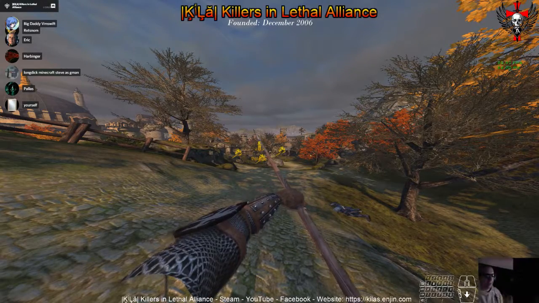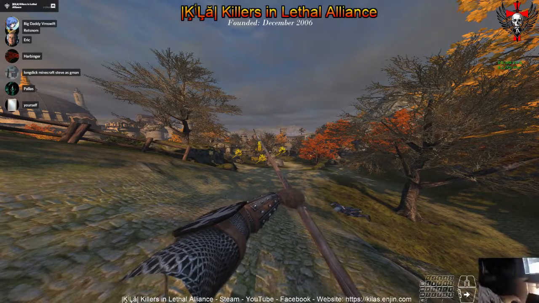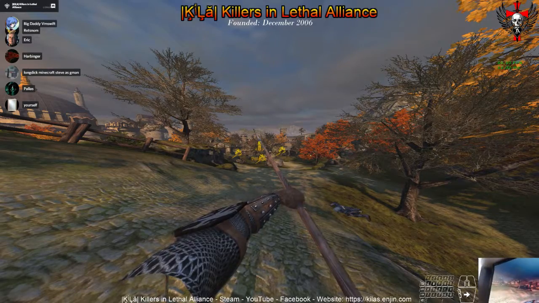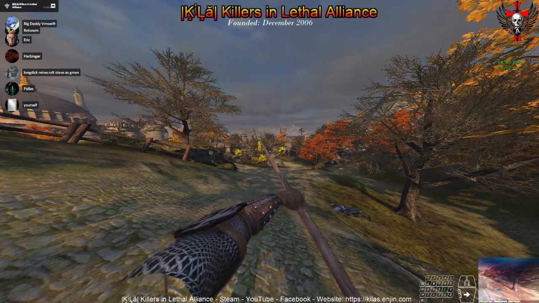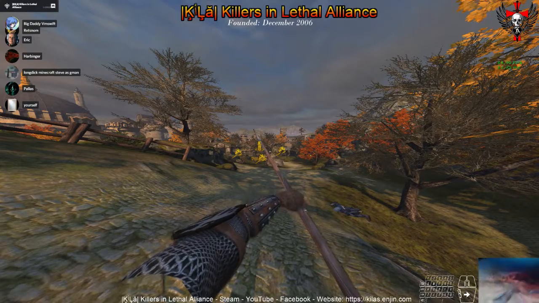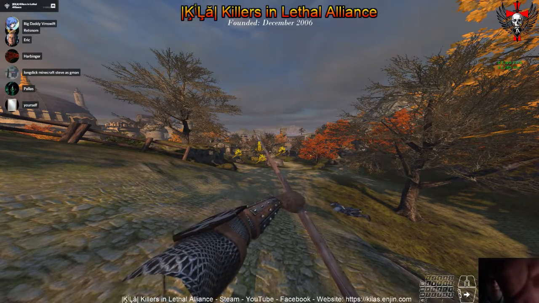So I'll use my camera here to kind of show you what I'm talking about. So that's like the overlay in the screen. I don't know if you can see that. That's the overlay. It kind of gives me some 3D settings. That should look 3D with the red blue, but like I said, unless you're wearing the glasses, you're not going to see it near as much. So that kind of sucks.